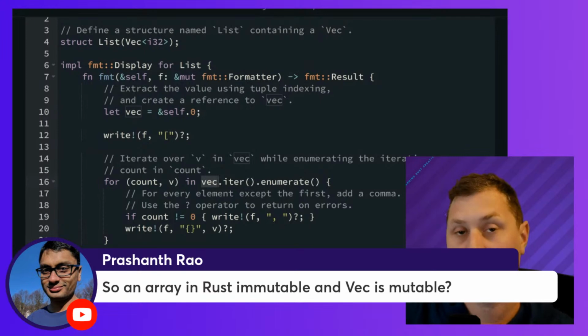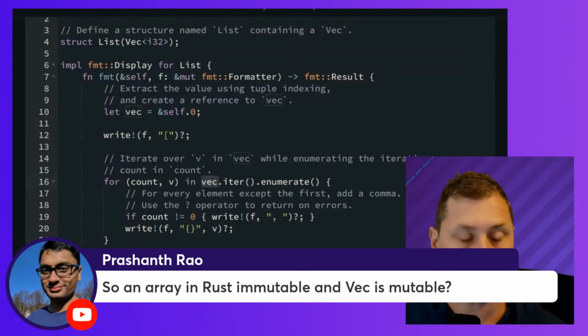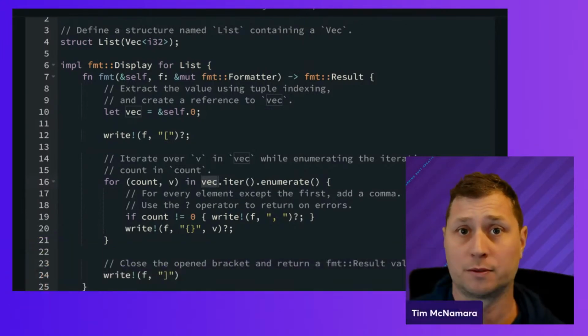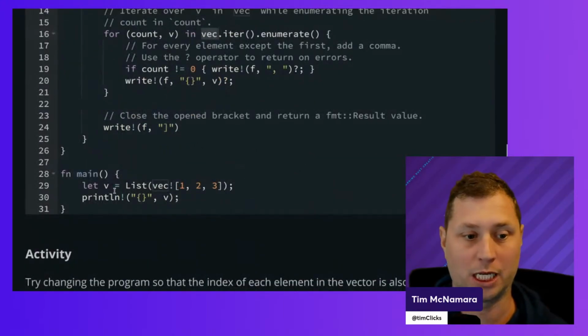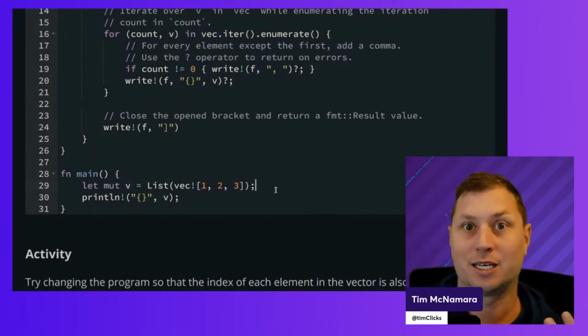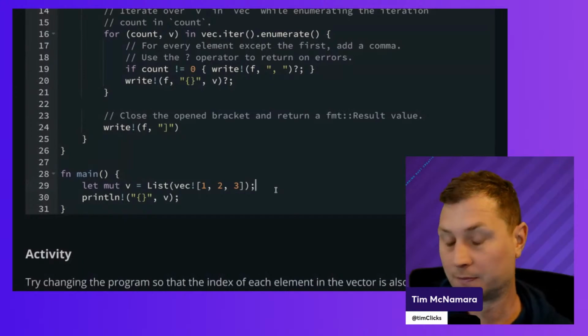It has a fixed width in memory, whereas a vector is dynamically allocated and can adjust its size over time. However, both types are immutable by default. You need a special keyword, mut, that will enable you to opt into mutability.